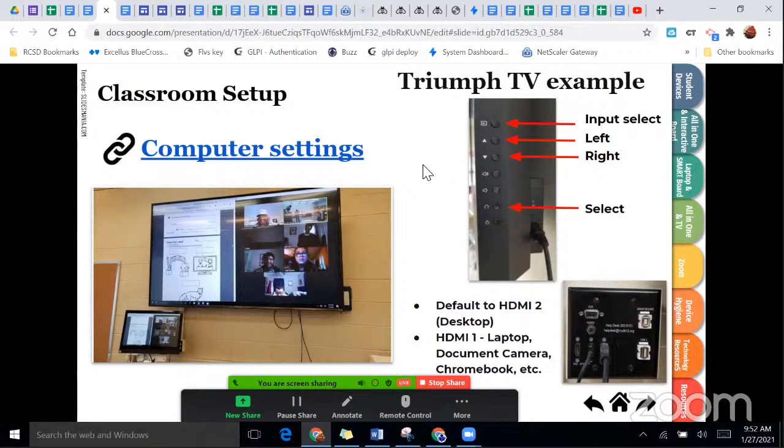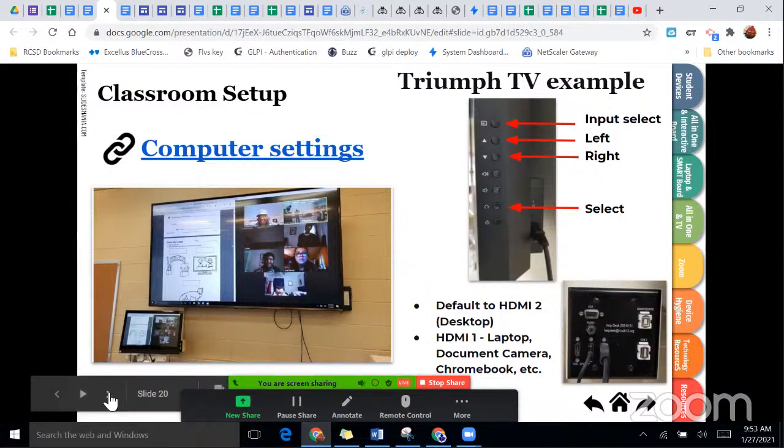And that is the same thing too if you have a document camera. I know some teachers have those, and that would be the same kind of idea, is you're hooking it up to a different input, and you just have to make sure you change that input. And if you have your remote, you can do it through the remote. We just wanted to be able to show the side panel in case people weren't able to find the remotes to their television. So yeah, any external device you want to hook up, the camera or the laptop, plug it into HDMI 1 on the control box here, and then just change the input selection on the TV.